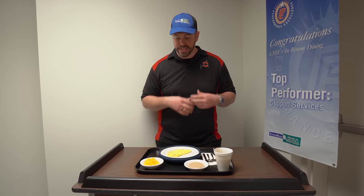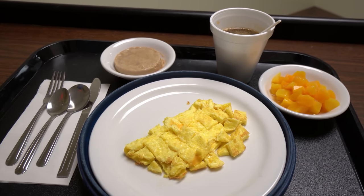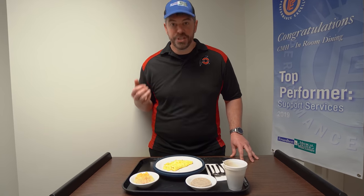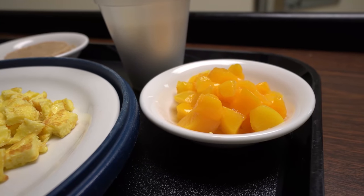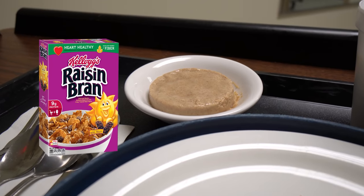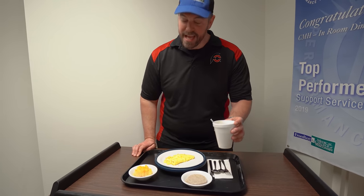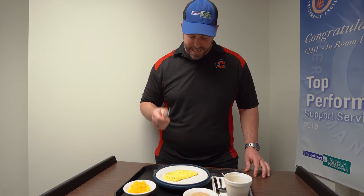So what I'm going to do today is introduce a few of the texture modified foods. What I have here is a breakfast that satisfies all of the criteria for level 6, soft and bite-sized — you might hear the nickname CHOPPED. Soft and bite-sized is actually the closest to being considered a normal diet. What I have here is a standard egg and cheese omelet, diced peaches that have been drained, and what this is — it's not an English muffin — it is pureed raisin bran cereal. And this thickened liquid coffee used to be called nectar, but now it is called mildly thick.